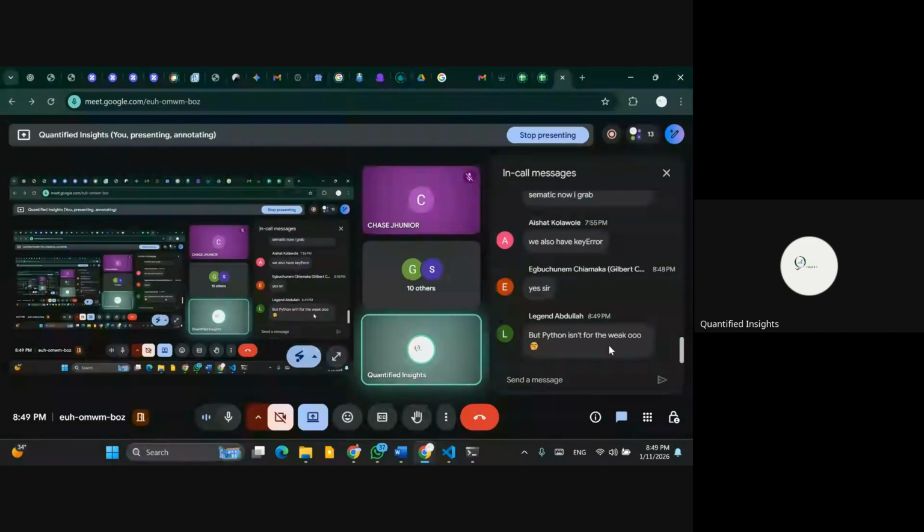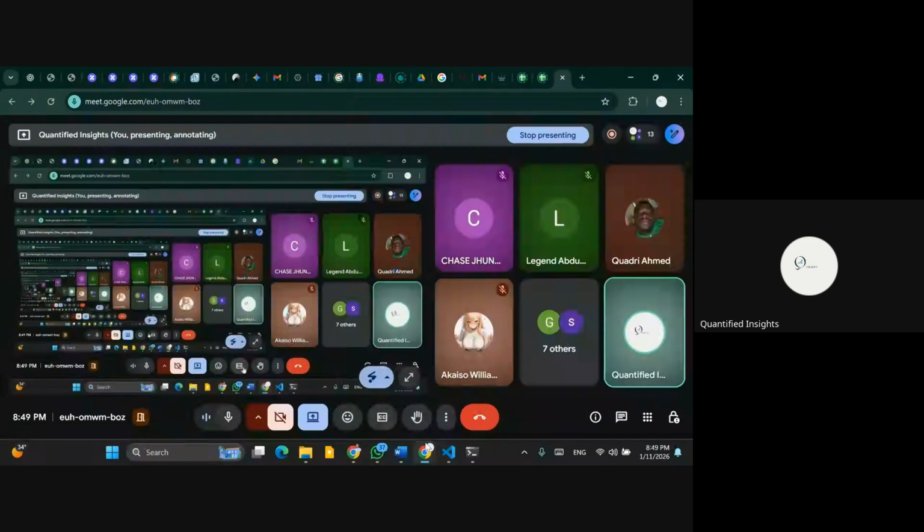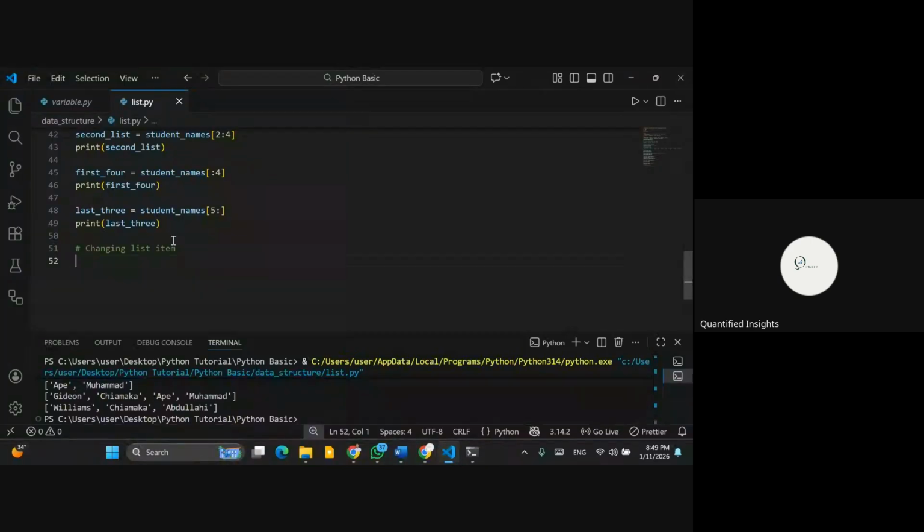Python is not that strong, it's just the approach. Don't worry. Just try and practice. Sometimes some of these things you are not going to really need all of them. What are you working on? If you are working on a particular project, what are those things you will need for that project? That is what you should focus on. So that is just that.